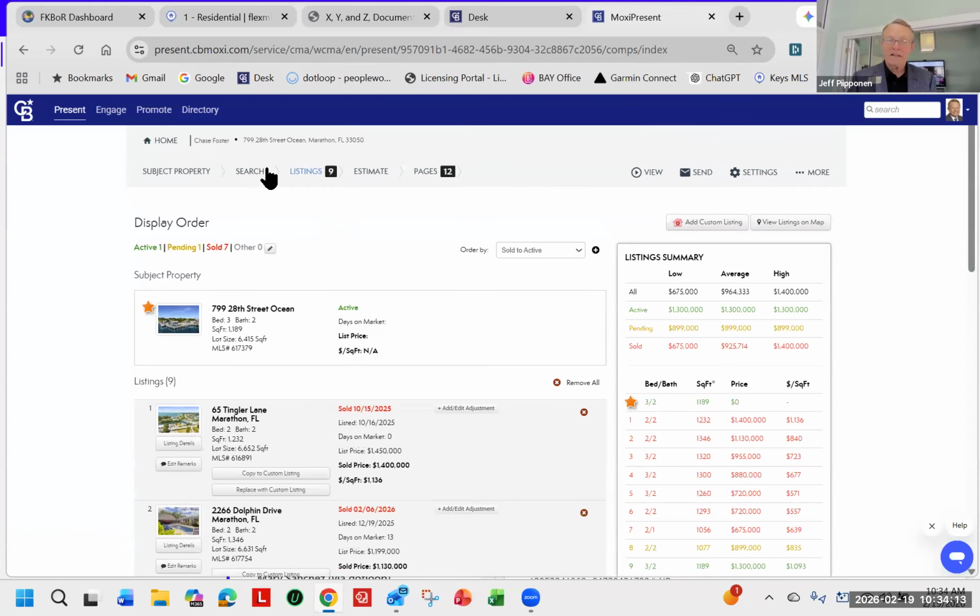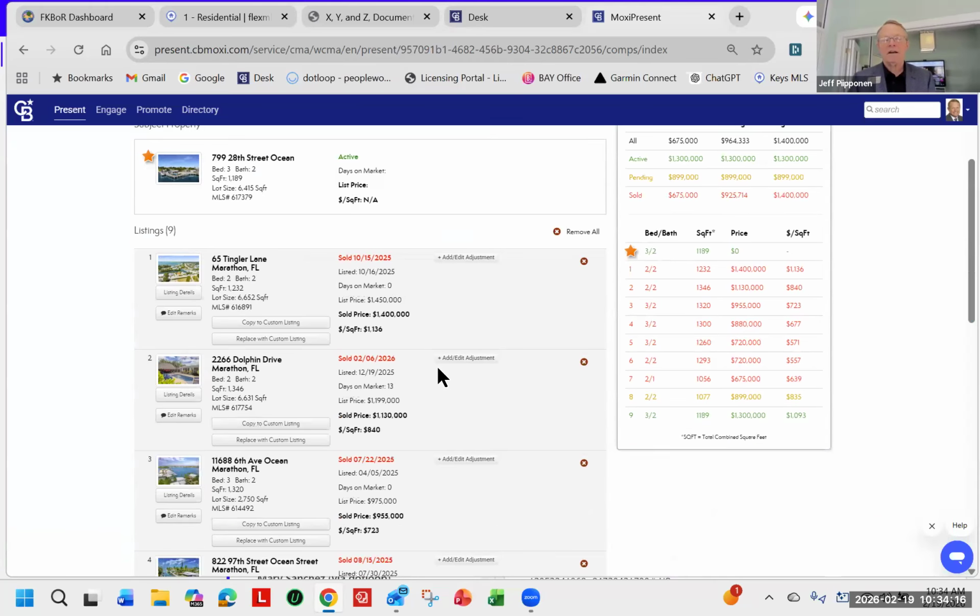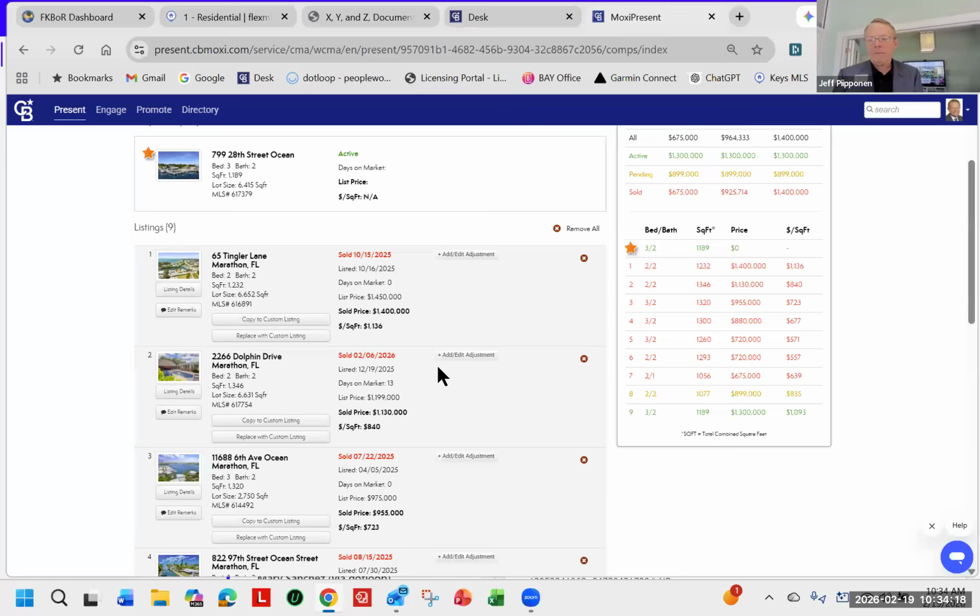So I've done that. I've found my listings. I've put them in here. Now, a lot of people don't use adjustments in their CMAs, right? Because it's too hard. In this, it's very easy, right? So if I want to make an adjustment, let's just say, does this house have a pool? Your house, Chase, your listing? Yes, it does.